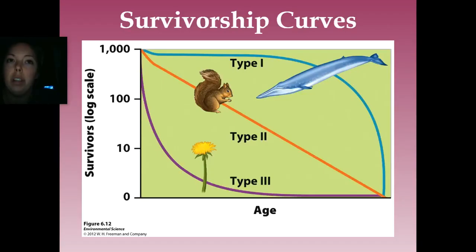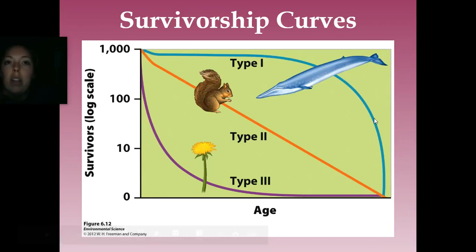In addition to these different reproductive strategies, these species have distinct patterns of survival over time. These patterns can be plotted on a graph as survivorship curves, which is what this is showing right here. K-selected species like elephants, whales, and humans have really high survival rates throughout most of their lifespan. But as they approach old age, they start to die in large numbers. This pattern is called a type 1 survivorship curve. You can see here, they're living, and then we die.